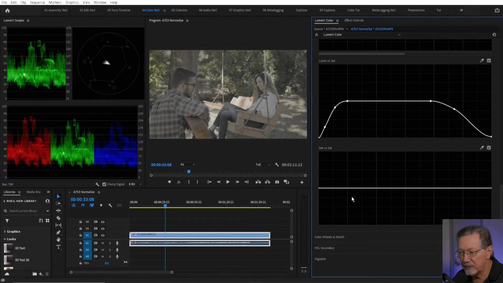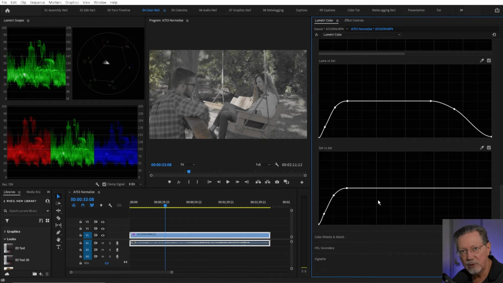Now, with saturation versus saturation, we're going to shape where saturation appears compared to where our eyes would see. Remember, I said that our eyes see saturation and kind of roll it off as it gets more and more saturated, and digital doesn't. Well, we're going to use this to fix that. But the first thing is we're going to click on, again, about 20% in from the left, and then pull the left edge down to, again, make sure that the low saturated colors stay low saturated.